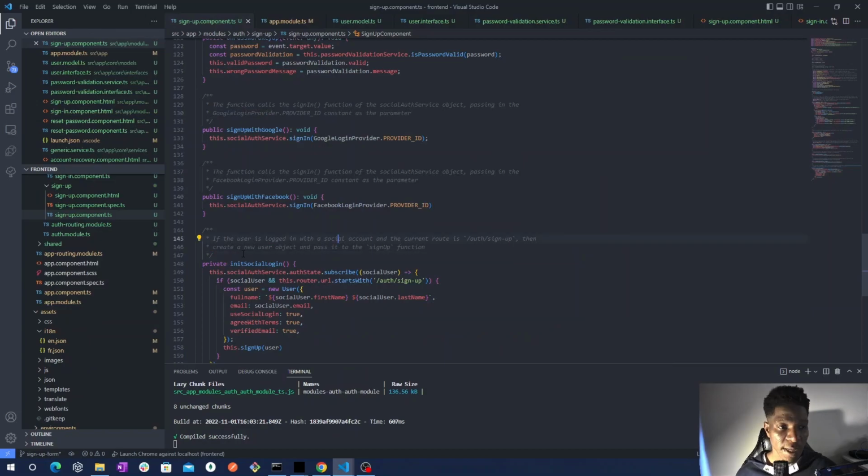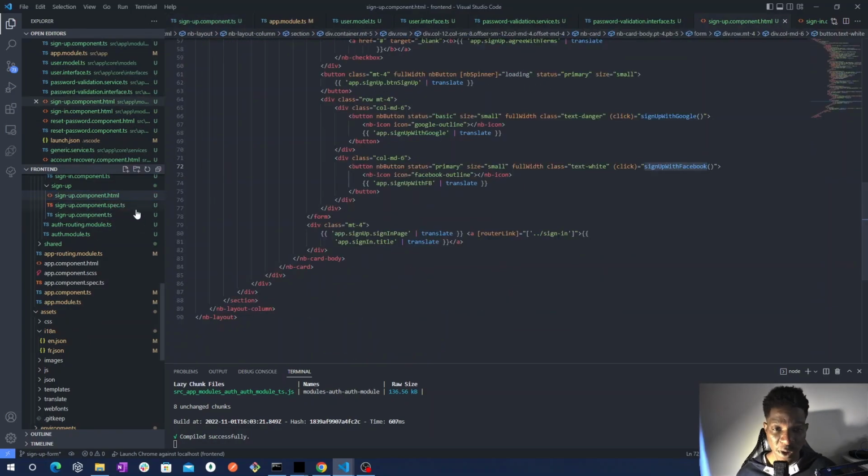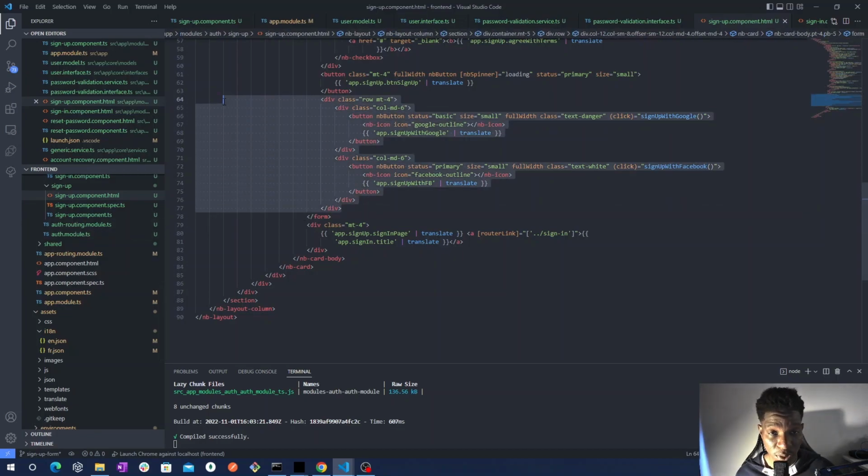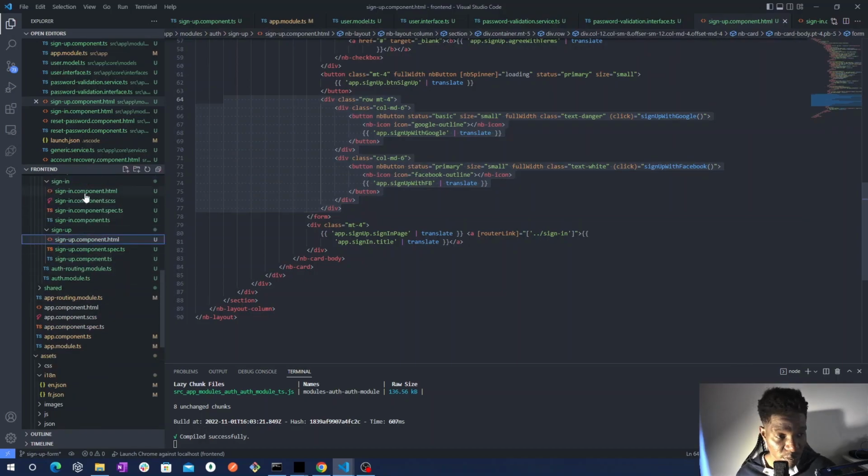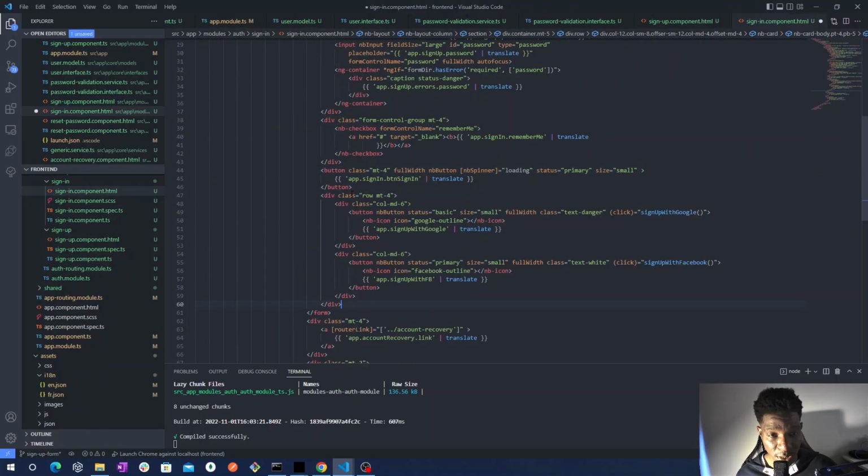Now let's go back here and do the same, and we'll wait for Google. Now we test Facebook, but because we are using a test ID, we can actually log in. But when we go to prod, we will replace it with the prod ID, and I think we will test that later on. But right now, we will grab this implementation and do the same for the sign up, the sign in, sorry.